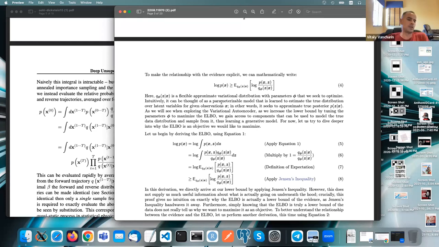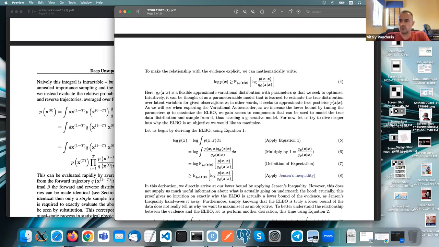Okay, so maybe the way to think about it: let's say you have a complicated function. You can convert it into a Gaussian by squeezing certain areas and stretching certain areas. So a very complicated shape of the distribution would still be possible to describe by a Gaussian, given that you can do all the stretches and squeezes. Then that distribution will be in a one-to-one map with the more complicated one, and that one-to-one map is what the encoder and decoder are.